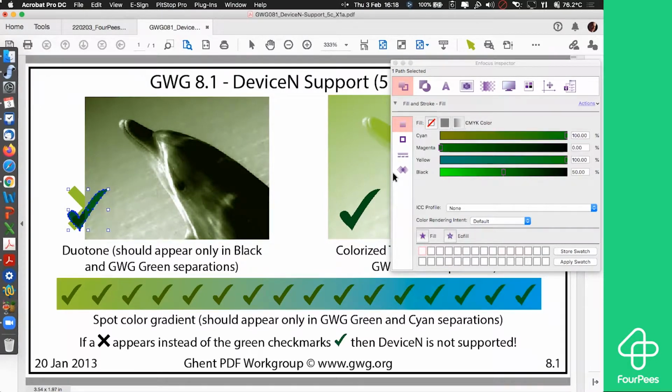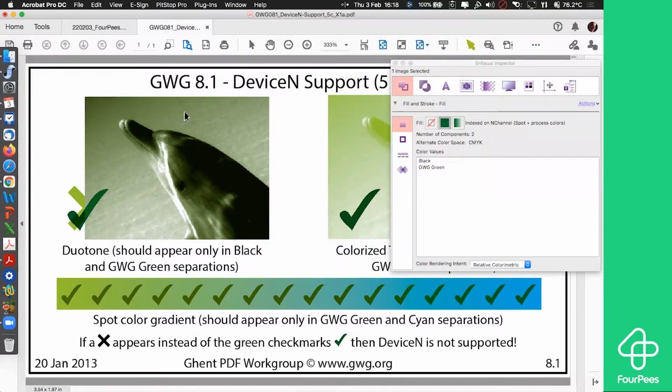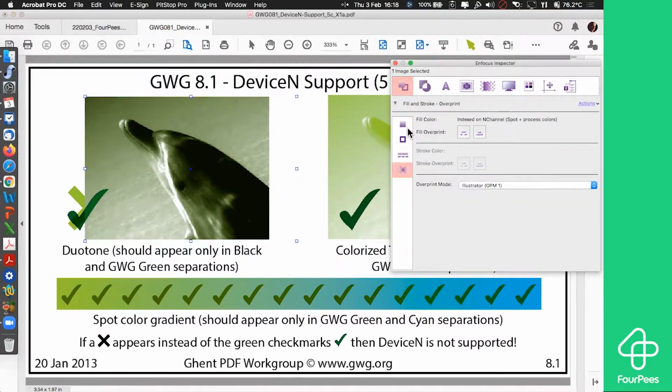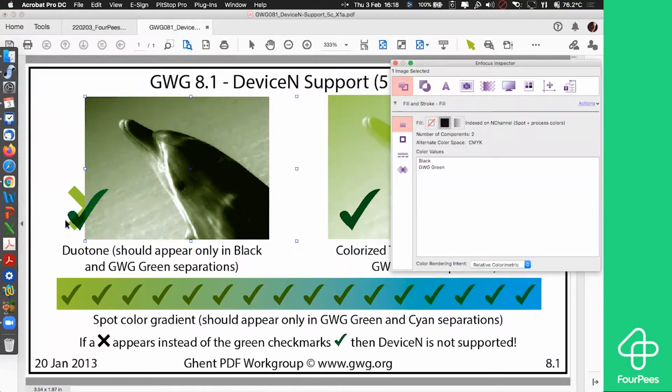Here we have it. We have the check mark, which is defined with cyan and yellow. So it's a CMYK check mark and a little bit of black. Don't ask me why 50% of black. I could not justify this anymore today, but that's the case when in 2013 I defined this patch. And the image itself is black and GWG green. So it has no cyan and no yellow. That means this image is overprinting. That means it overprints the CMYK check mark. And since there is no cyan and no yellow in the image, the cyan and the yellow from the check mark is visible through the image.